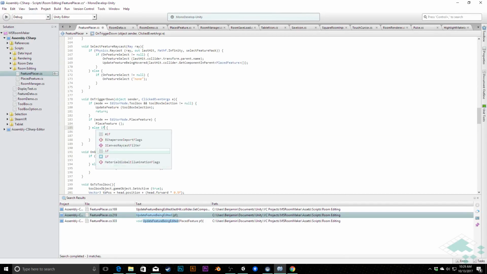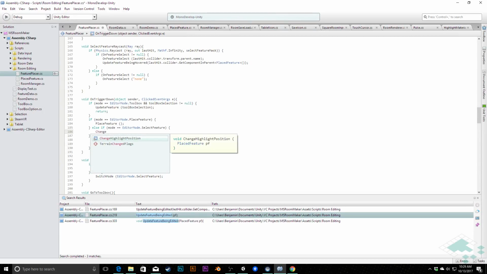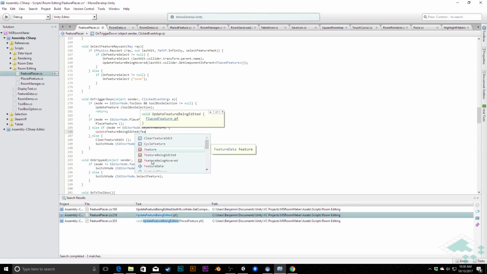But what I'm going to do here is I'm going to say else if mode equals editor mode dot, and this is going to start complaining at me because I just have too much stuff here. Else, here we go. Editor mode dot select feature. So now if we're in select feature mode and we click the trigger down, then I want to select the feature that's currently highlighted. So how we're going to do this is we're going to say change, what do I call this now? Update feature being edited to the feature that's being hovered.